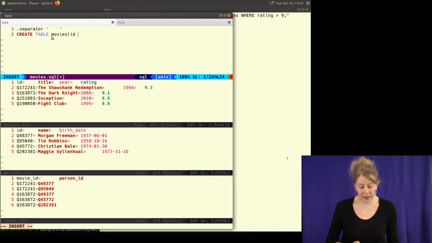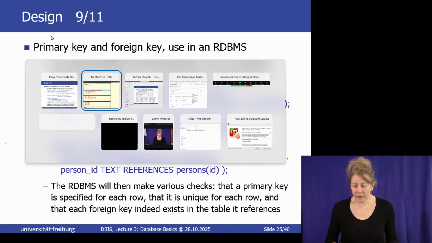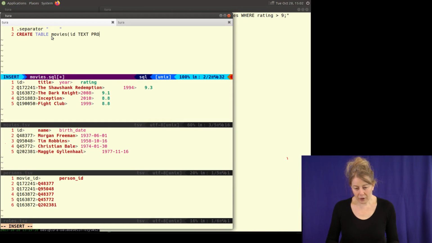So it's ID, text, and then was it primary key? Yeah, it was like this. Primary key. And now we have a title. Let me write text again, not varchar. It's the same thing. I have here int, and I have rating real. And please tell me if I make any mistake.